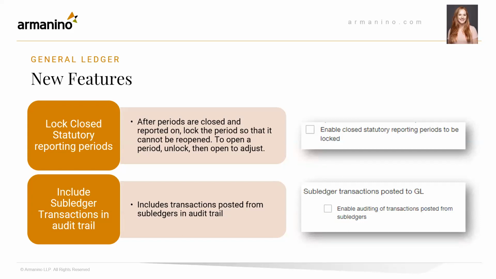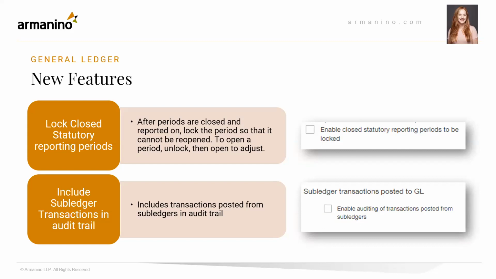And so that can be your internal controls, because once a period is locked, you can't post any adjusting entries, you can't open and close it. So that would save the locking of the period for once all of your reporting is done and you know that there won't be any other adjusting entries that need to be made, you can lock that period. And it sounds a little scary, but in the event that you need to make that one last audit entry that snuck its way in, you are able to unlock the period. And then once the period is unlocked, you can open it and then post any of the entries that you needed to post.